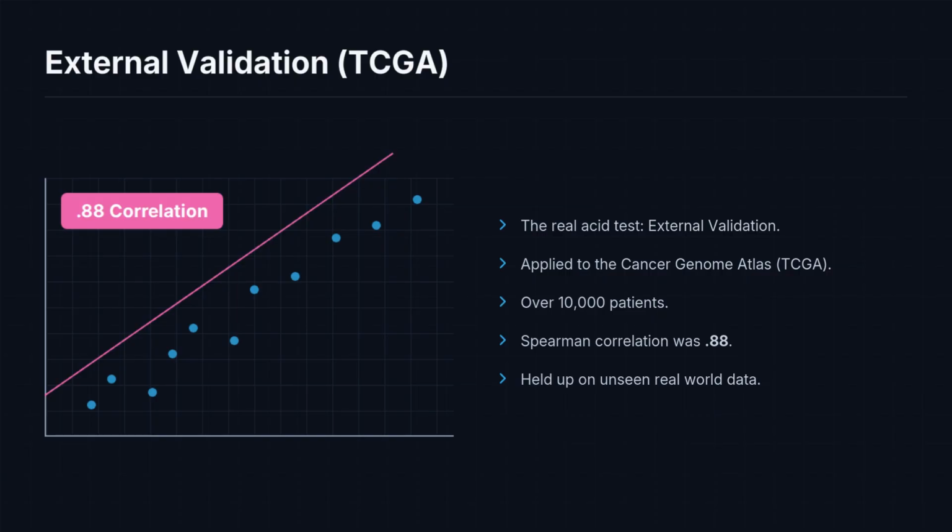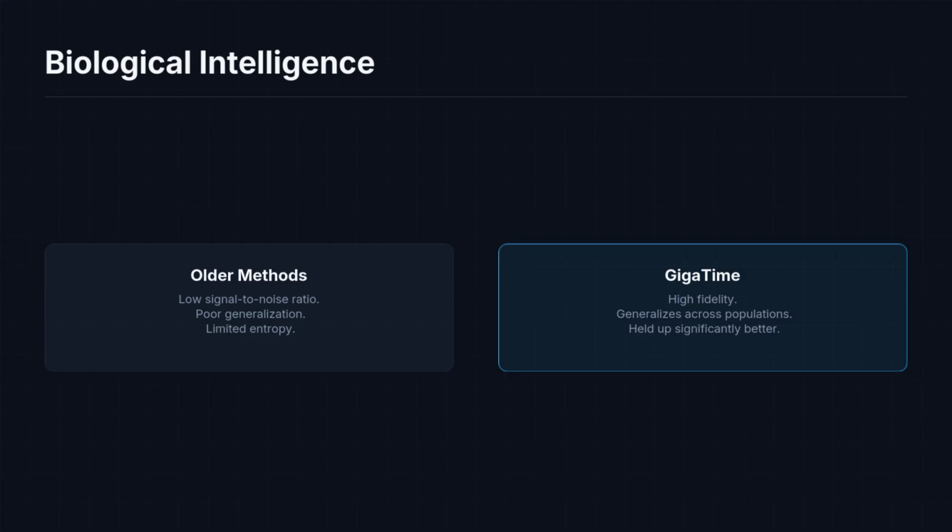And for the researchers listening, what kind of setup do you need to actually run this? You need some serious hardware. We're talking a Linux environment, powerful NVIDIA GPUs like the A100s, and experience with deep learning frameworks like PyTorch. This is bioinformatics infrastructure. But when you compare that investment to the savings, I mean, let's talk about the economics.